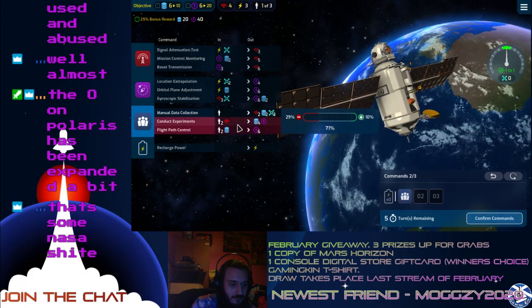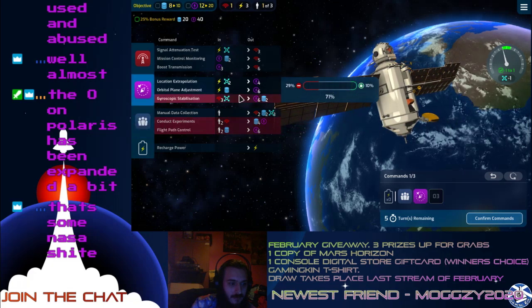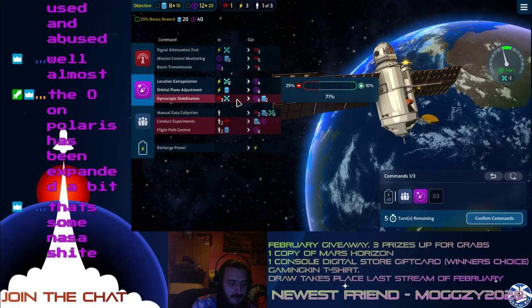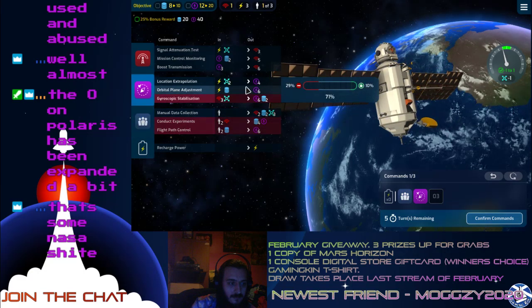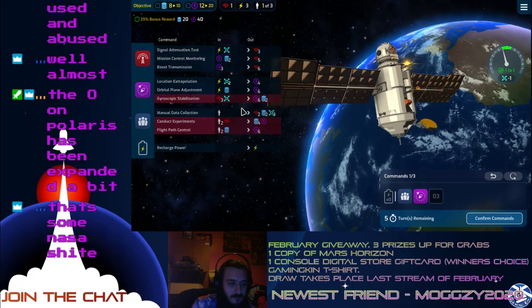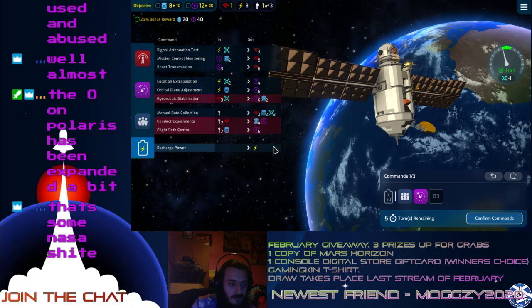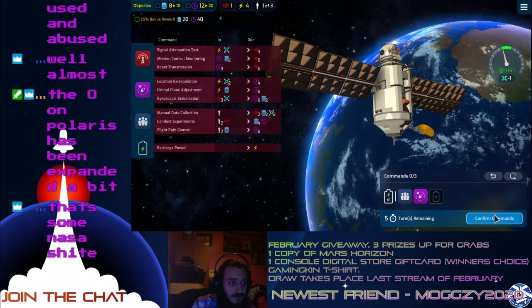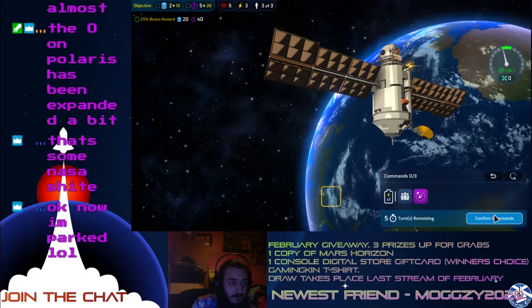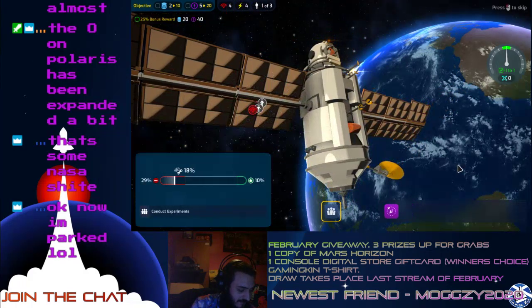And then we'll go that and that. And then we'll spend a turn recharging power. We've got 5 turns remaining. Oh, we need to get to 20. Nice, you parked now.